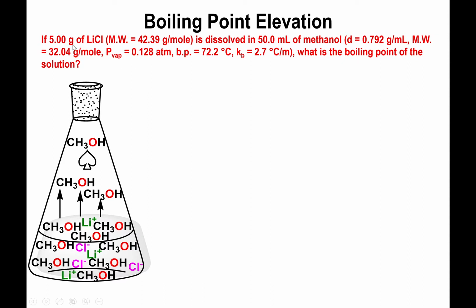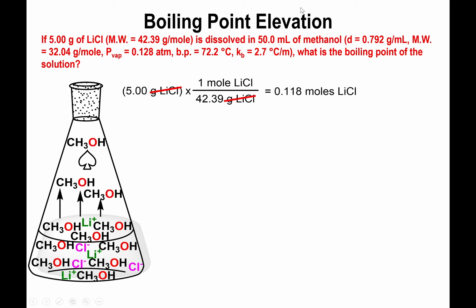Alright, so here we have 5 grams of lithium chloride, which we're going to dissolve in 50 ml of methanol. And we want to find out what happens to the boiling point of this solution, or what the final boiling point ends up being. Now in the formula, we do need the molality. So we're going to need the moles of the solute, and we're going to need the kilograms of the solvent.